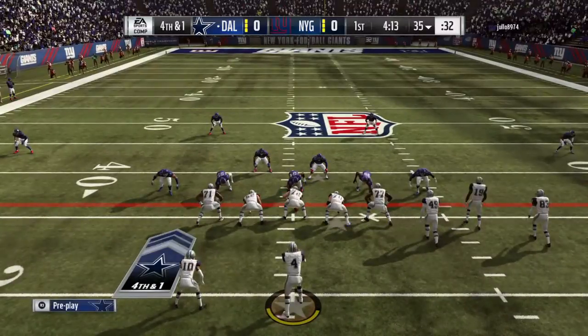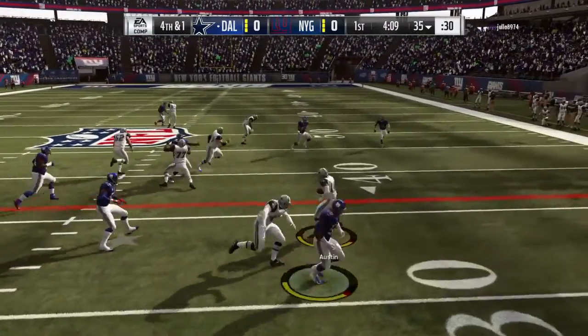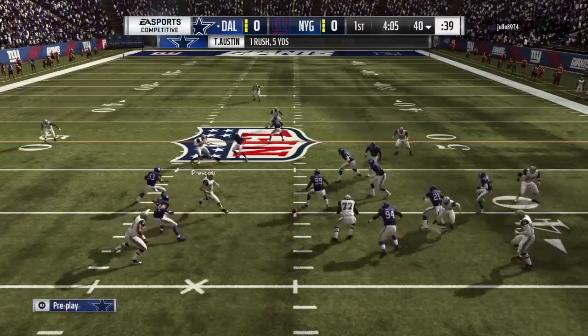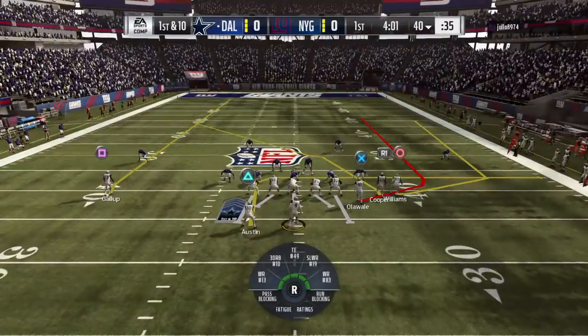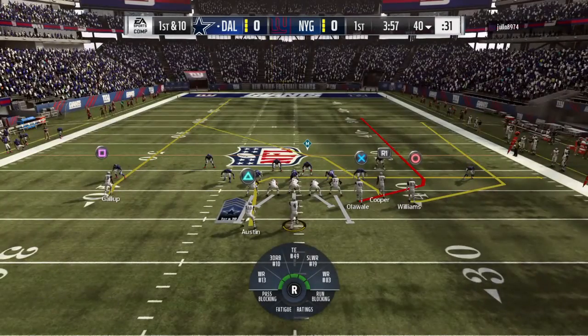But let's face it, he puts defenses in a really stressful spot when he takes off and runs, because a lot of guys have coverage responsibilities. Good job of rallying, though, because I thought when he first took off, he might pick up the first down. And he will have a first down here at about the 40. A big roll of the dice on 4th and 1, but it pays off. They convert.